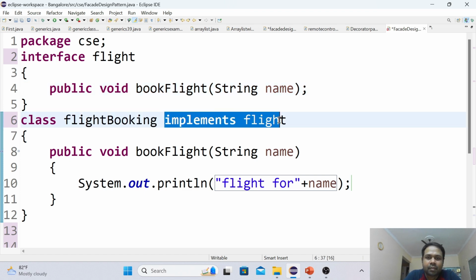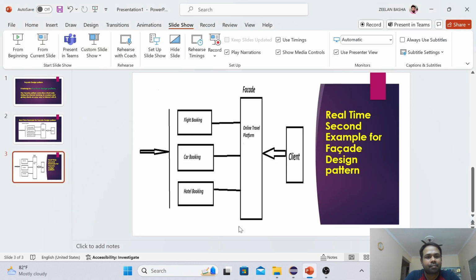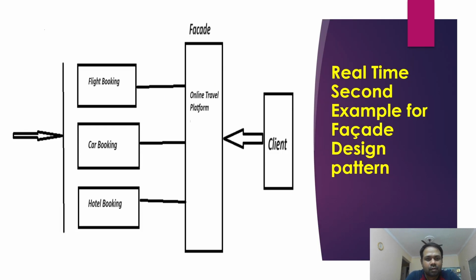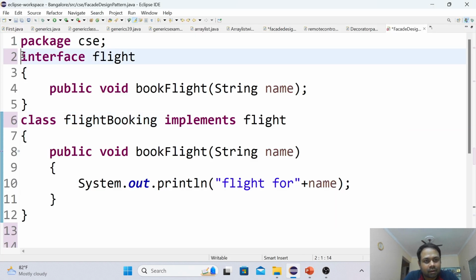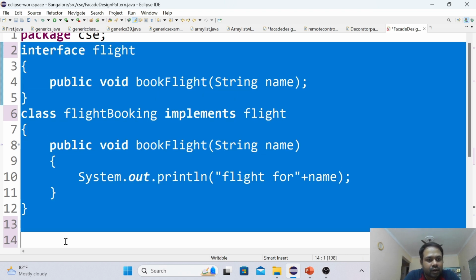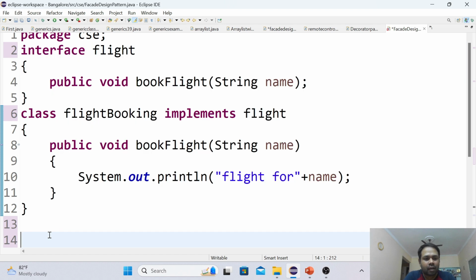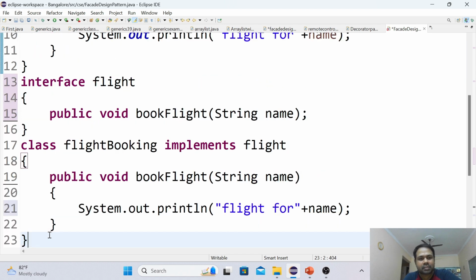is implementing the interface. In this example, as I am showing this example with three services, let me create three separate interfaces. Create one interface in a similar way, two interfaces or three interfaces in a similar way is not a big deal. You can create 10 interfaces also, right? If you can create one single interface, in the similar way, here as I have created an interface and the class which is implementing the interface, I will create one more interface. I'm just copying and pasting the same thing.